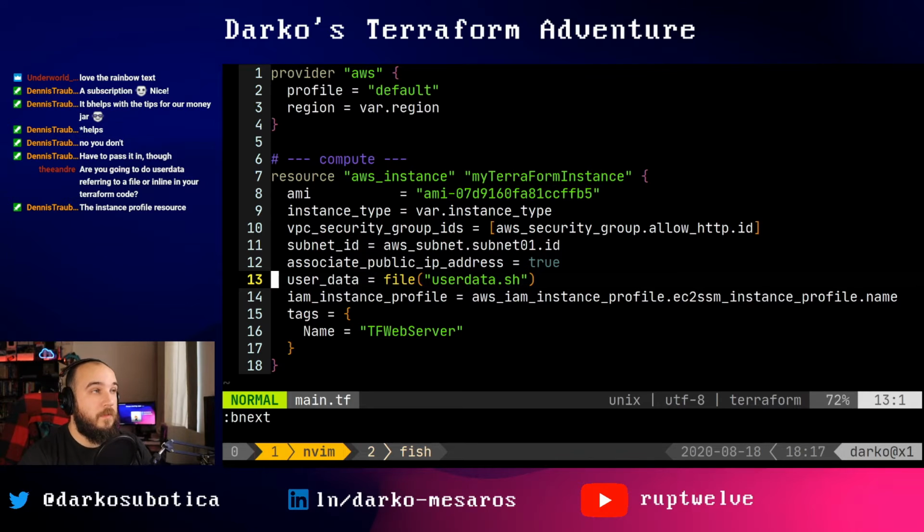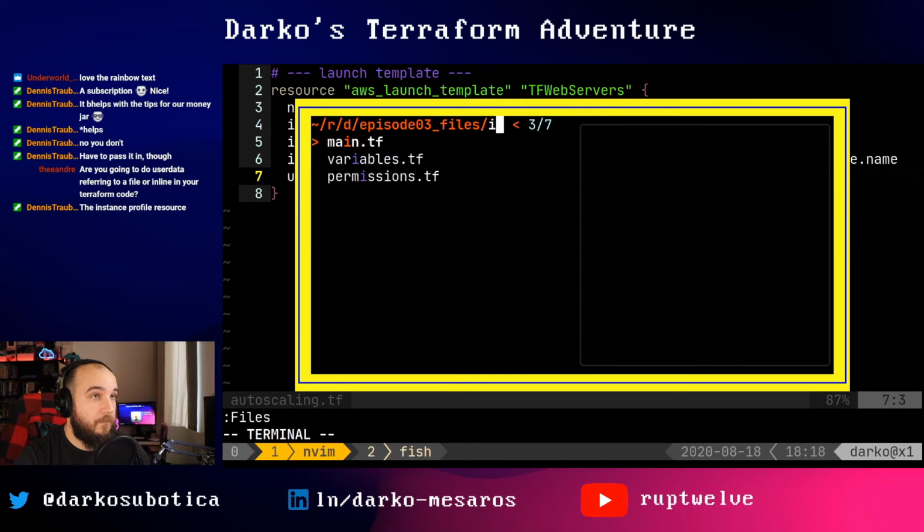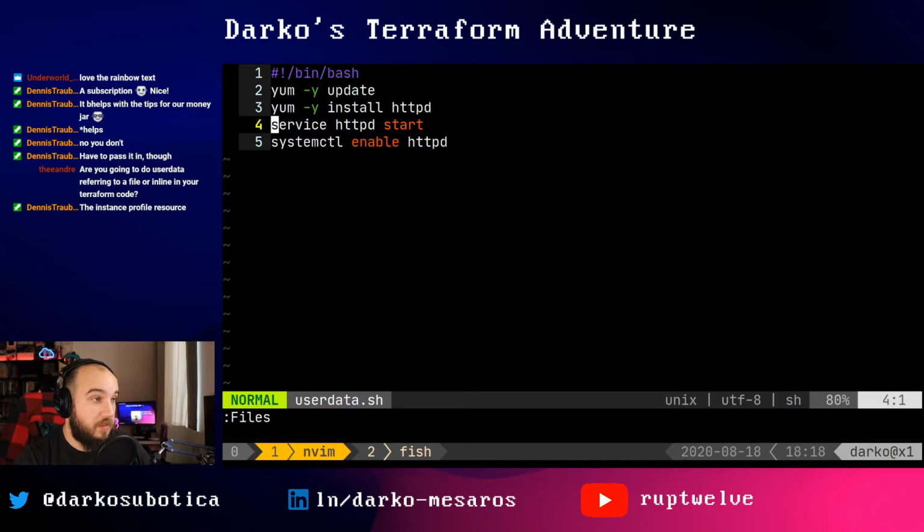I'm going to do user data by referencing it in a file. Here on line 13, you can actually see me doing this, reading a file called userdata.sh. So that's fine. I think if I would just take this and paste it here, this should work fine, right? It will basically pick up this user data locally, and it exists here, currently in my directory. So simple as that. Next, the instance profile resource.